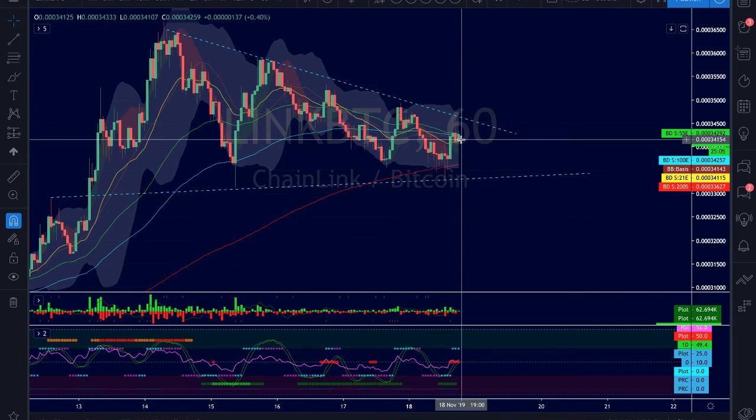How far it goes, I don't know. For Bitcoin, it might only be about 8,400. But that move up to 8,400, which is about $200 away from where we are right now, could give Chainlink that move back up to $3 that we're looking for. And if the Chainlink versus Bitcoin trading pair also moves to the upside, then that could take us a little bit higher as well. Right now, I'm not saying that we're going to go to $8 tomorrow. Again, this is a long-term play that we're working through, trying to work through some accumulation.